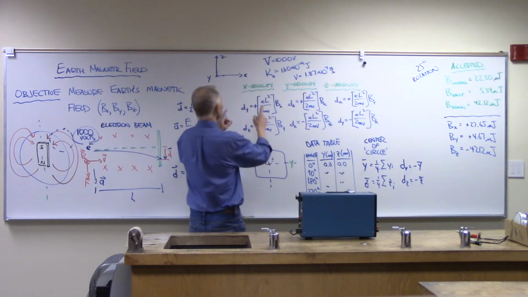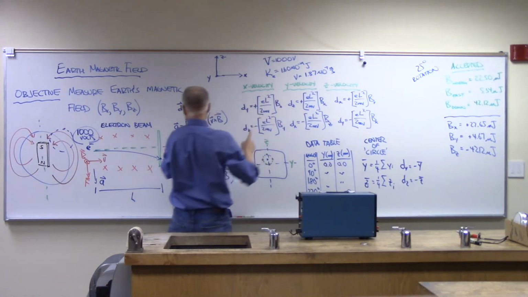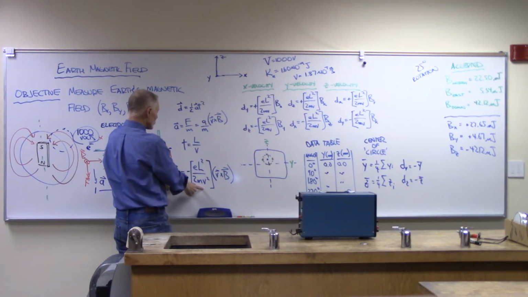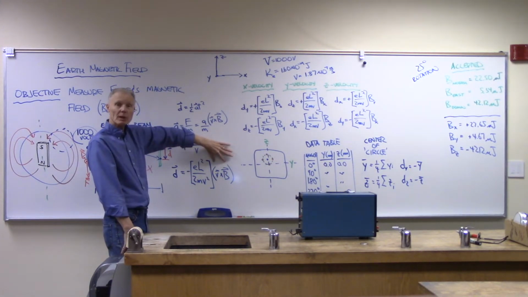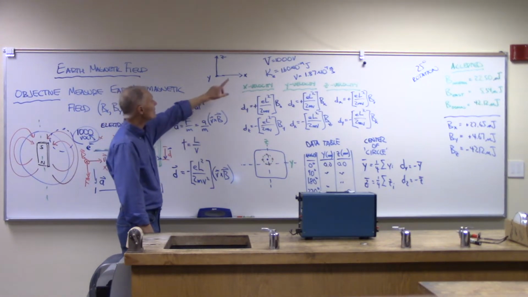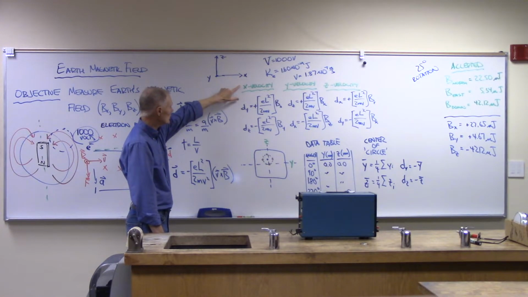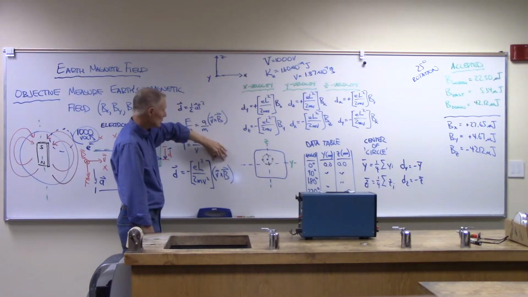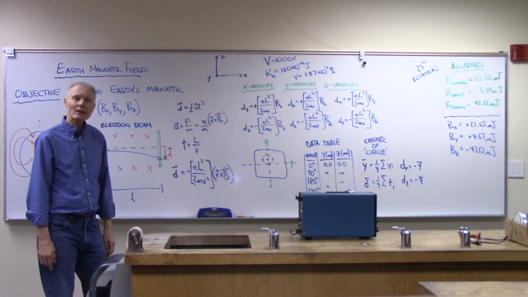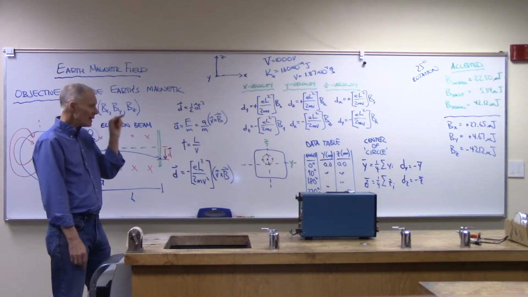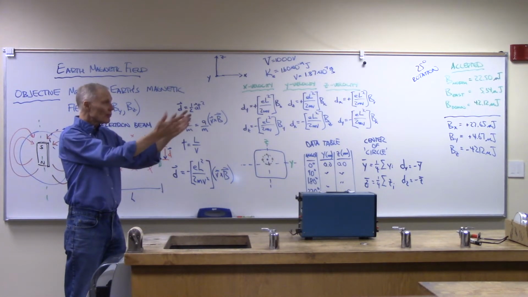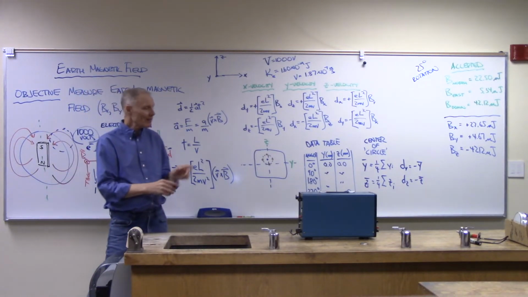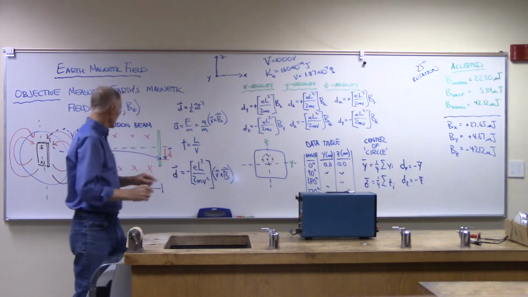Now, if I'm looking at x velocity, what I've done is I've taken this formula that we derived with all the vector stuff going on, and I multiplied out the cross product. I just multiplied it all the way out, and then I said, okay, what happens if the velocity is in the x direction? Well, if the velocity is in the x direction, I can't measure magnetic fields in that direction. If the electrons are moving right along a magnetic field line, there won't be any force. I have to have a magnetic field that's perpendicular to the velocity.